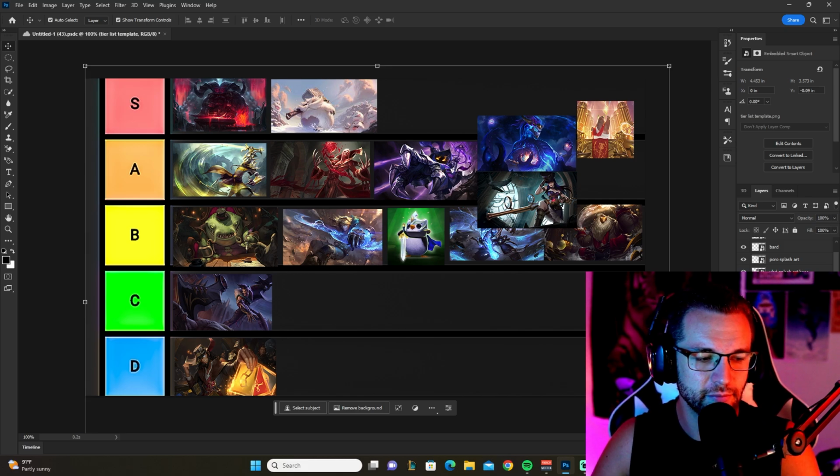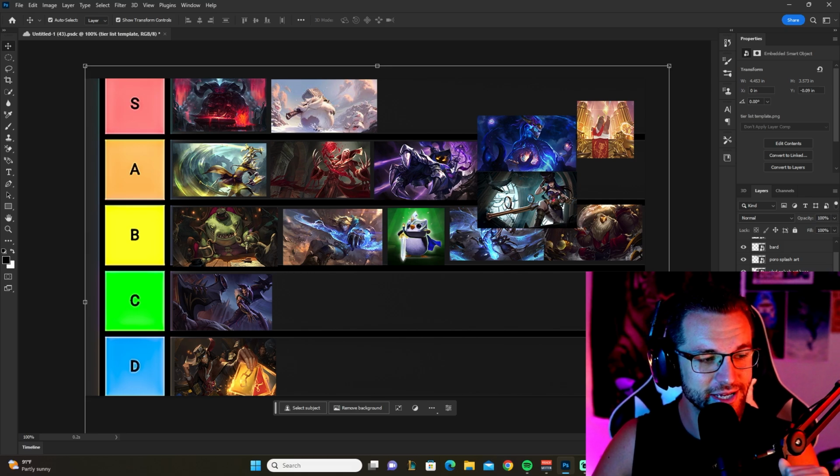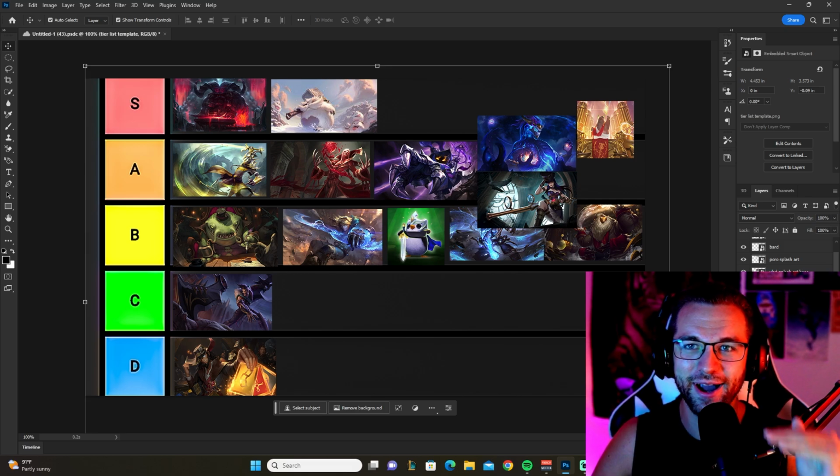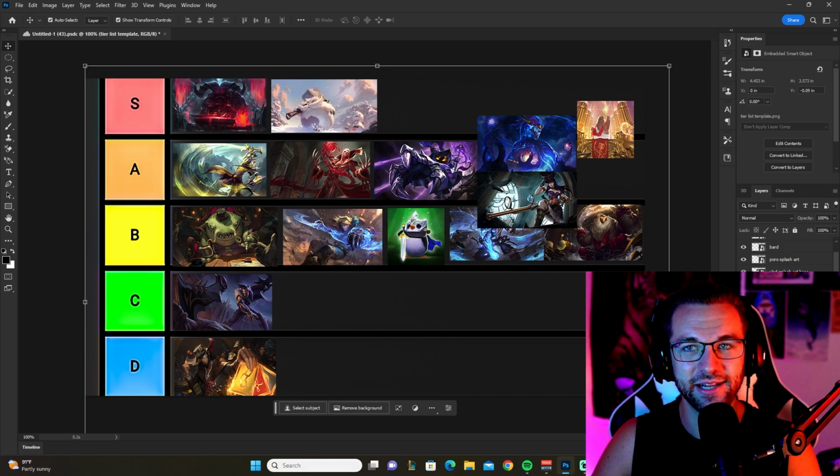But that's pretty much it for me today. Good luck climbing. I've been having a good time playing this patch. Gonna try to hit Challenger this patch. I'm Grandmaster right now, right on the Grandmaster demotion. I'm like 323 LP. I need like 400 LP to hit Challenger. Gonna try to hit it this patch. We'll see if I can. If not, we'll hit it eventually this set, hopefully.